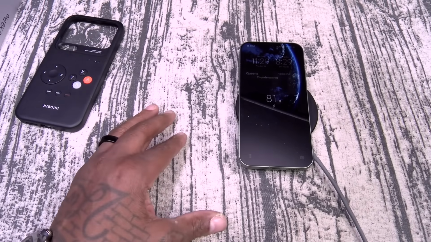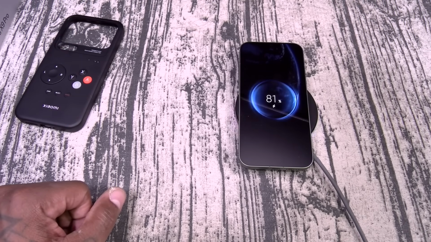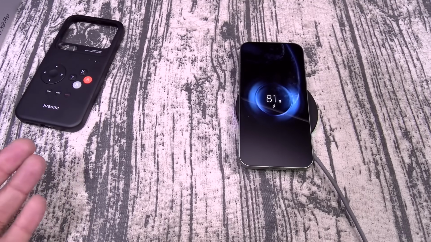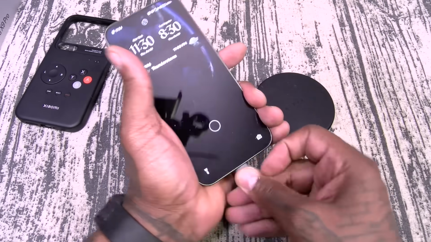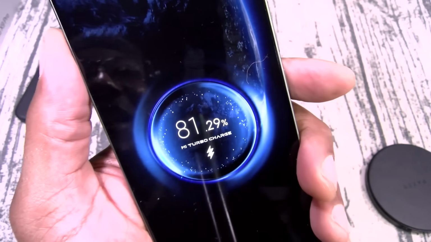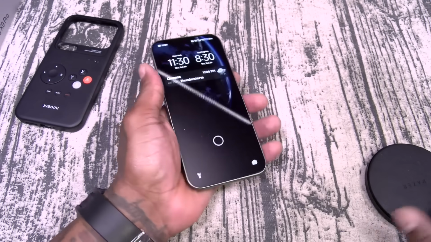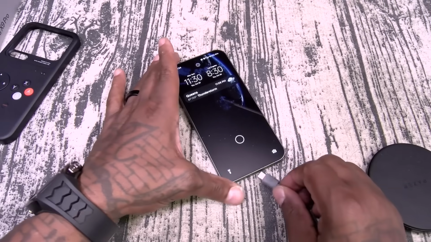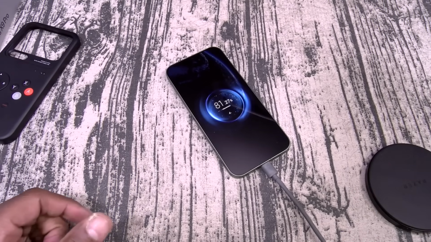Okay. There's the wireless charge animation. Now let's see. With this one, it's not going to show you the actual numbers because it's not fast charging. If you want to see the actual numbers, plug it in and you're going to see that fast charge. You see it says quick charge. Now in turbo charge. This is pretty dope. So, again, at the end of the day, go to sleep, wake up in the morning, plug your phone in, shit, shower, and shave, and walk out the door.